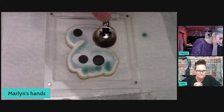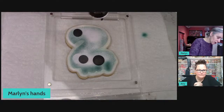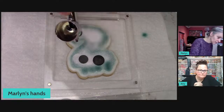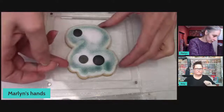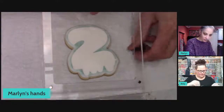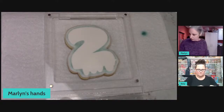If you airbrush right on that perimeter, you're going to end up with a lot of overspray on the cookie, which I don't love. If you hit the cardboard, you get enough pigment on the actual icing, not the cookie. Because, like I said before, you don't need to scream the colors at people. They get it, that this is supposed to be a different color. I think I would have preferred... maybe it's because I had blue in my airbrush, but my teal is kind of dingy.